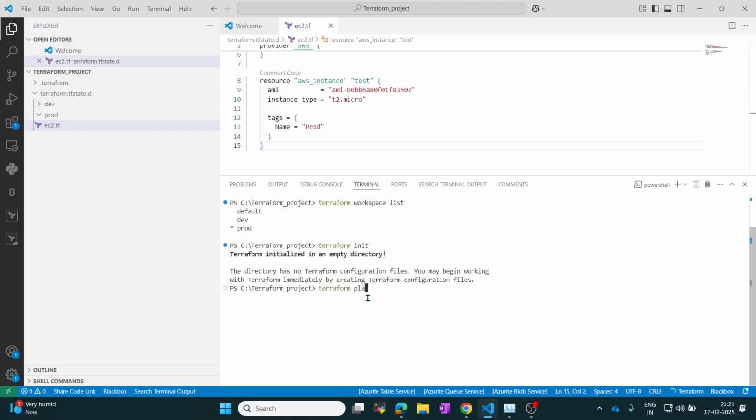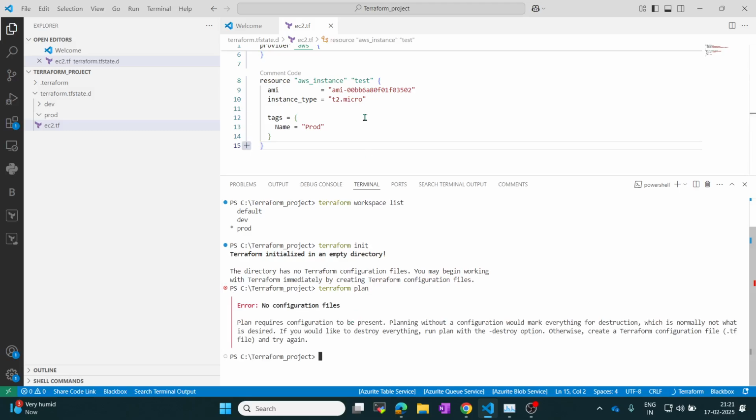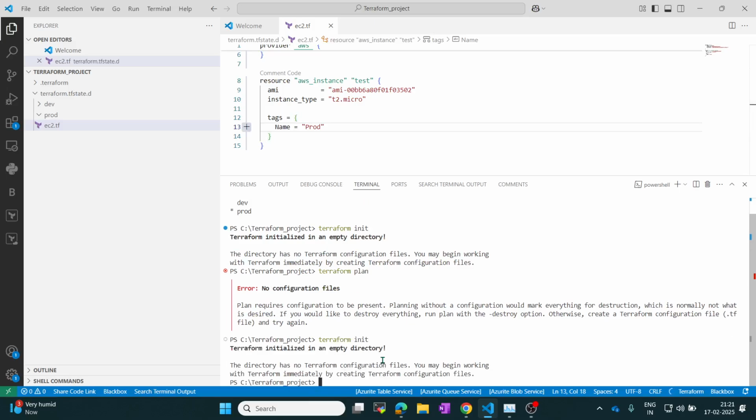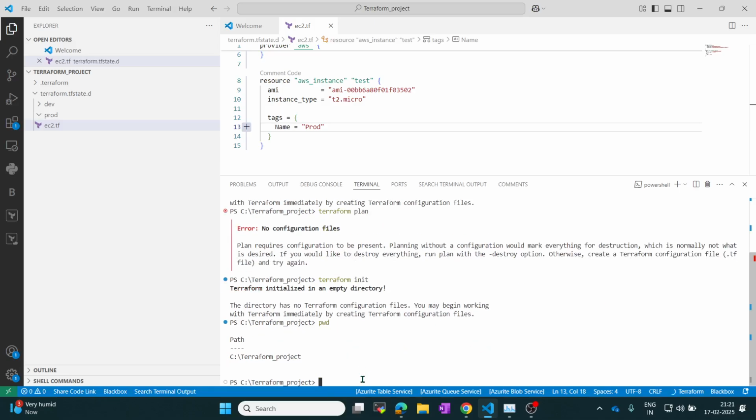Terraform plan. Okay, I might have not saved it. Okay, let me save again. Terraform init. PWD, Terraform project.